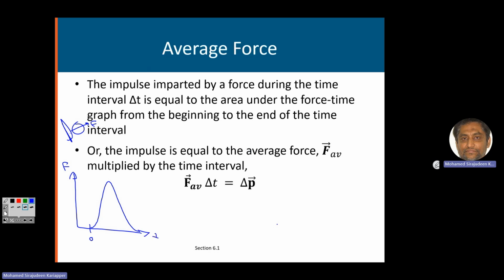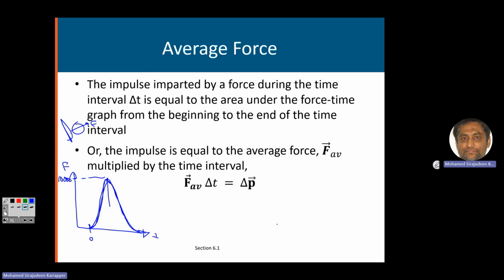This is the time. It will start from 0 and rapidly increase and come to a maximum value, something like thousands or 10,000 Newton. It's a big force, right? We hit it, smash it. So it will rapidly rise to a certain big value. Then as the ball is leaving, it will sharply drop to 0. When it is leaving, there will be no more force on the ball. So it is something like a pulse. It's a varying force, not a constant force.